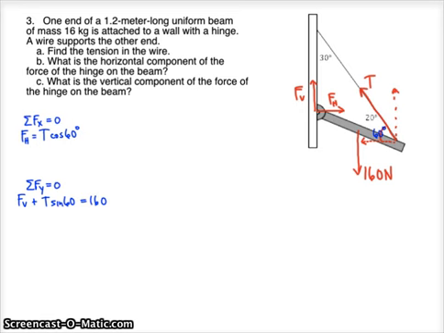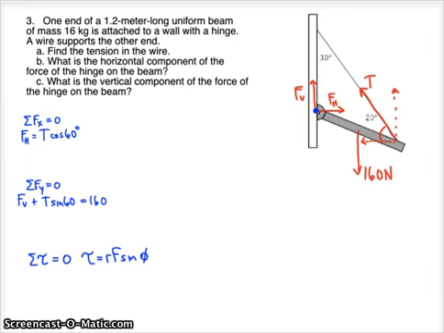So what I'm interested then is how is it possible that 160 newtons pulling down can balance this tension force that's basically pulling up and a little bit to the left. And the reason why they can balance is not because of the forces themselves being equal, but because the torques that those forces cause are equal. So let's start with the weight force.